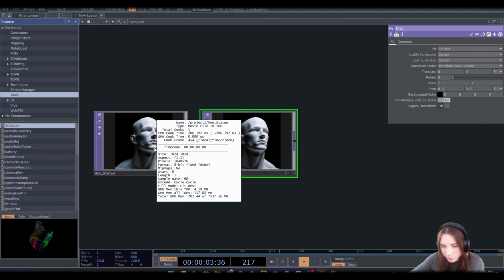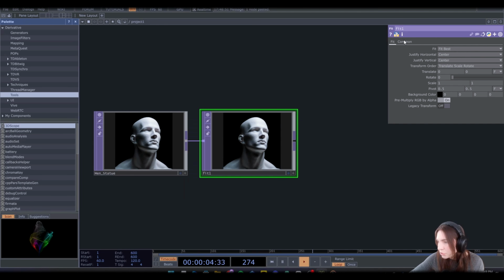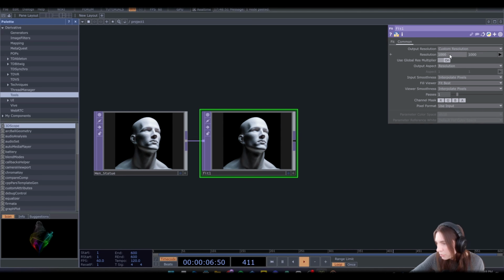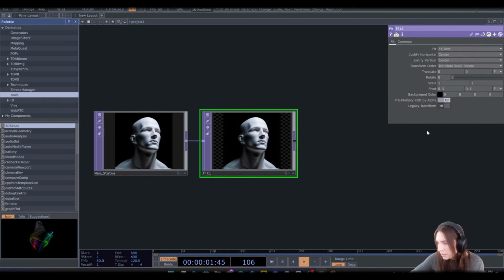So we want to reduce the number of pixels because, I mean, I'm not sure if you have a good GPU, but my GPU will probably crash. In the fit, you just go in the common page, and for the resolution, you just reduce it, so you can put the lowest resolution, or you can change it manually. Yeah, like you could put 200 by 200 if it's too high for you. And in the fit, I also scale it down a bit.